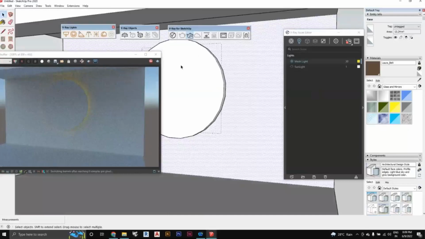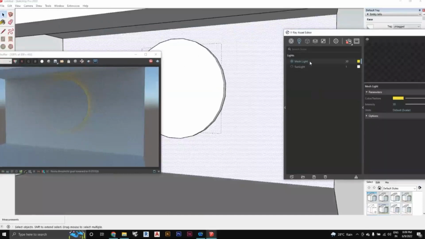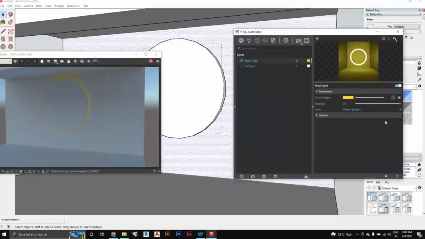You can also change the intensity. You can change it into radius power, which is the most powerful one. You can also change it to something like 50 so that it becomes more bright, and you can see now it gives the illusion of a backlight or a LED strip around the mirror. Okay, so that's what this light will be able to do. This is one lighting that could be used to create any surface into a light.